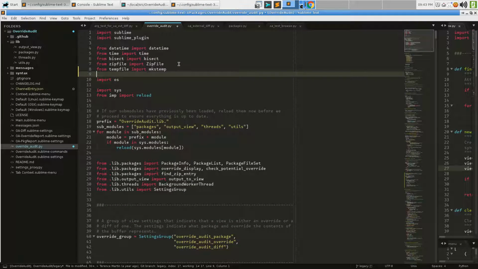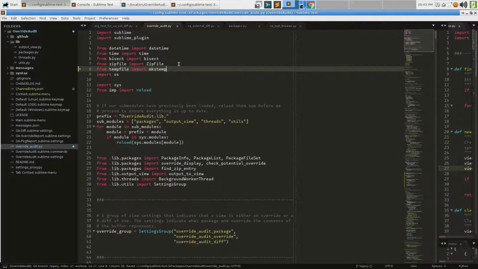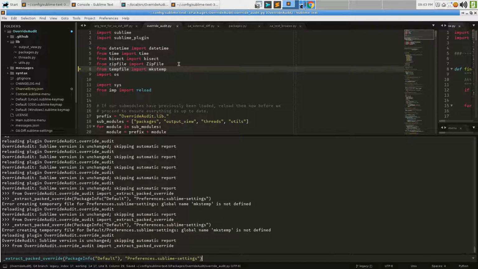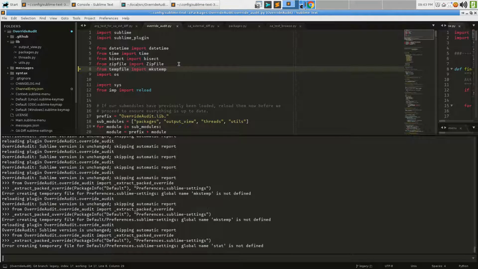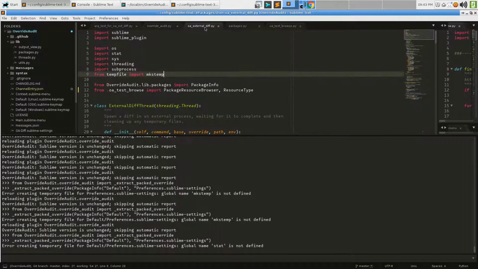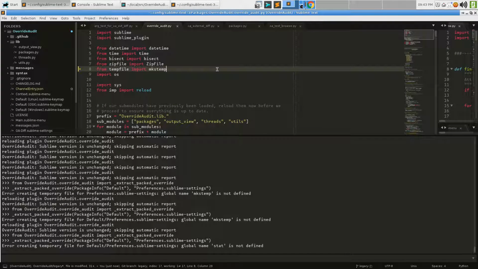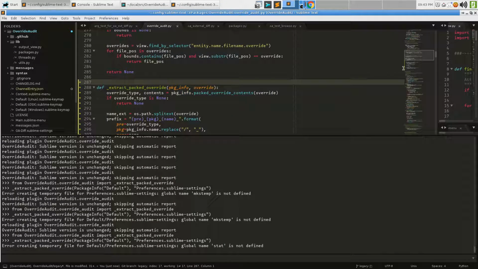Right here. Global name stat is not defined. Huh. Wow, I have a lot of... Wait, what? Maybe that was actually the thing that I was expecting to go wrong.